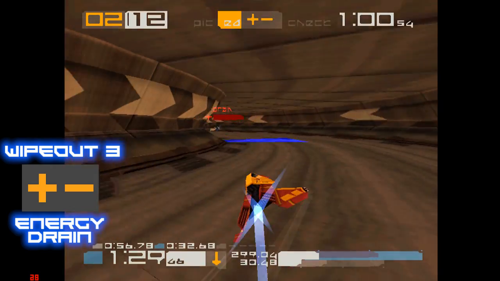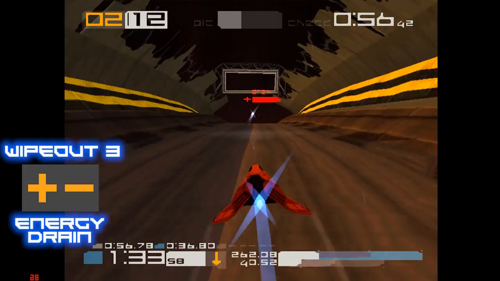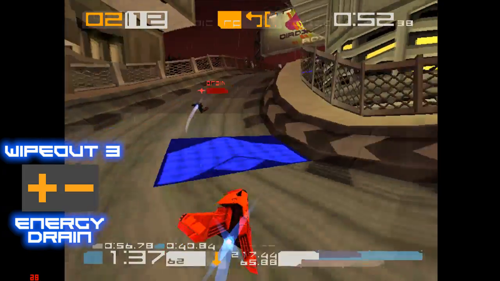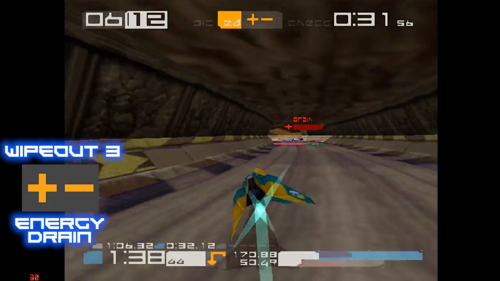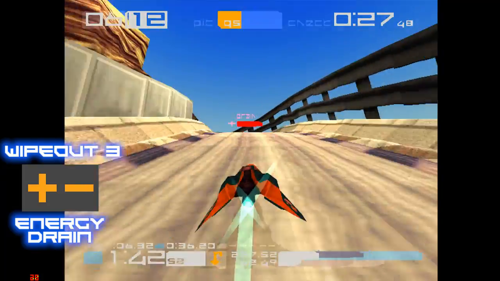The regular version introduced in Wipeout 3 was much more sedate. The energy drain also needed to lock onto a craft, but this time it would slowly drain the target's energy and then add it to your own. Also, the link had to be maintained for the effect to last. If the target moved too far away, it would be broken. The effect would also end if your shield energy was full.